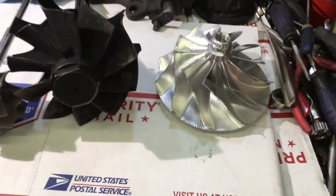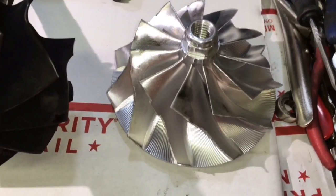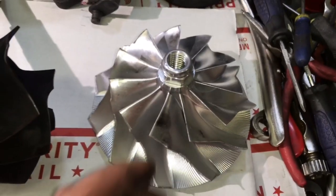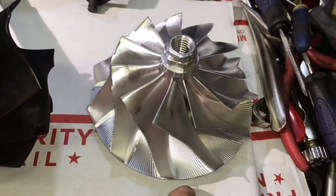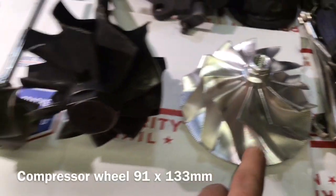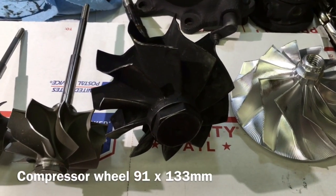And this is the compressor wheel that this turbo had. This one measures, it's hard to measure because it's worn, but it measures around 90 millimeter at the smallest point, which means it's probably even bigger than that. And at the largest point, I got around 118 or something like that. And then this shaft, I don't know, I didn't measure it.